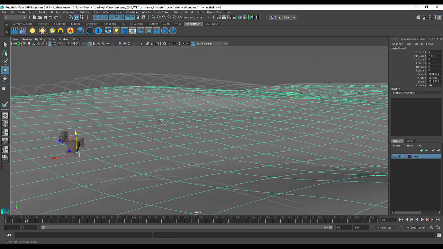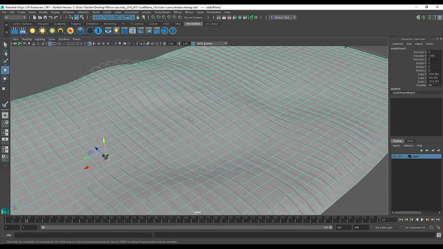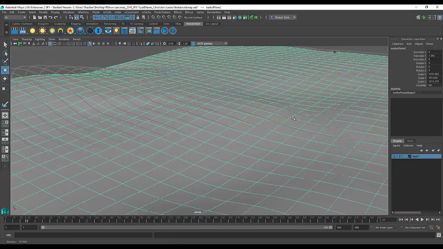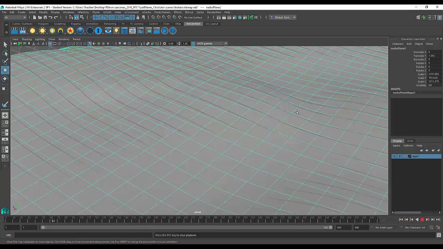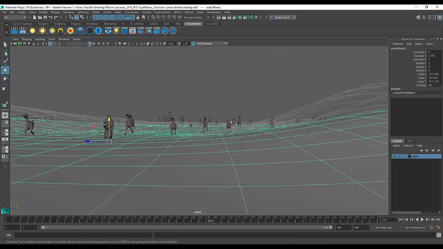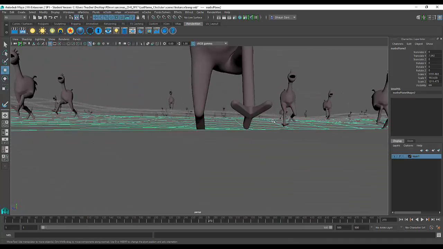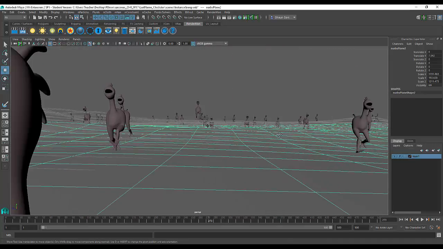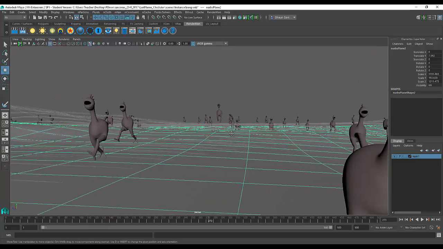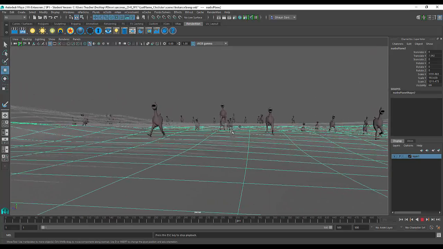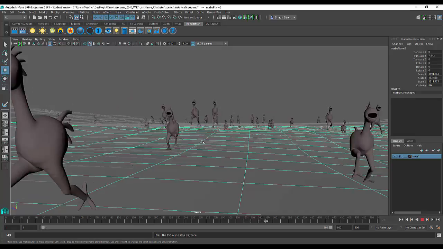Okay. Now we can keep in mind too that if we're a little bit further away from this, like here, now we can get away with a bit more. Awesome. And then for some shots, we can actually get kind of close to this and maybe not show a foot through the ground. But find a good shot where we don't see anything weird happening and get it from there.